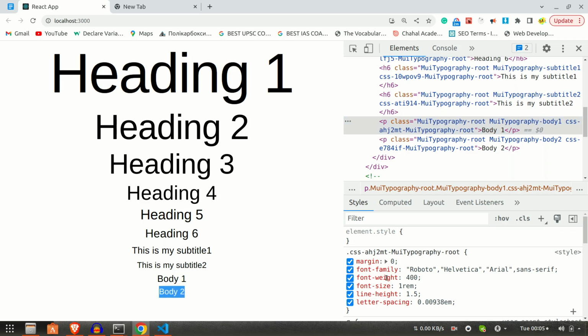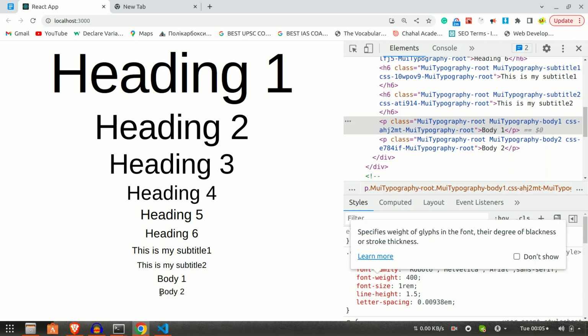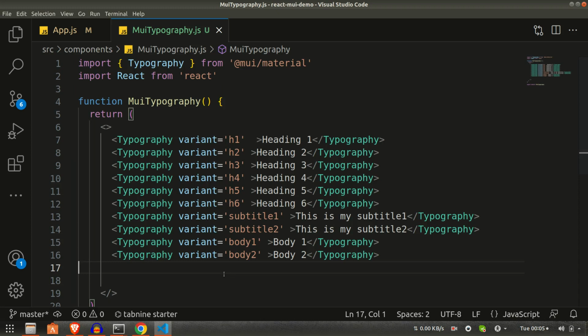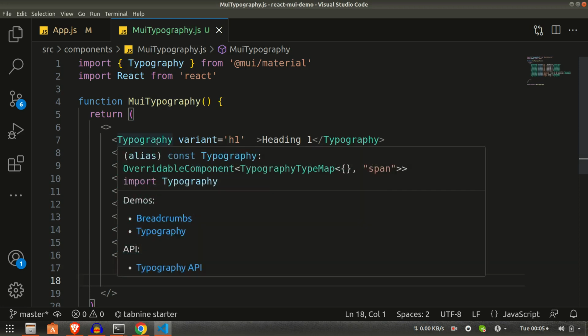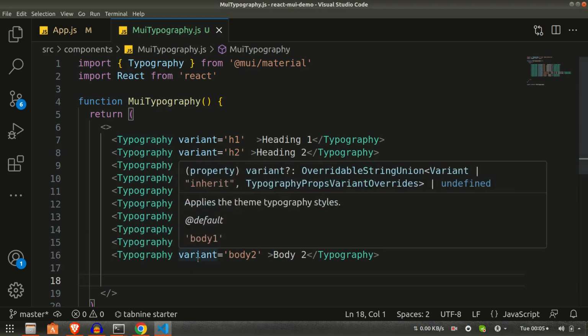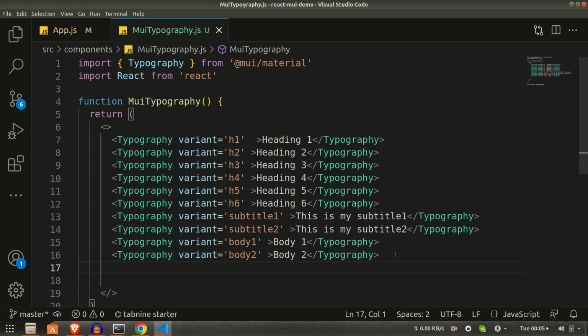Instead, if you want a slightly smaller font size, you can use body 2. So now you have seen the same typography can be used in so many different ways. These are the use cases of variant.